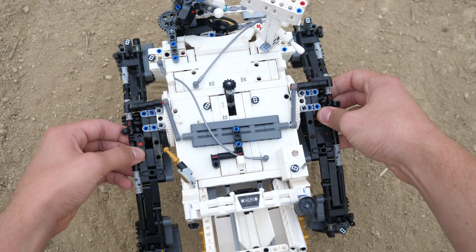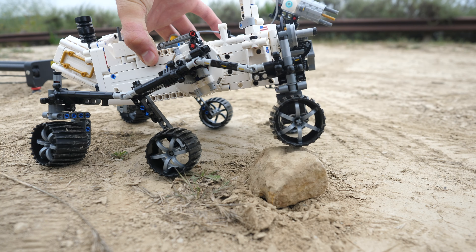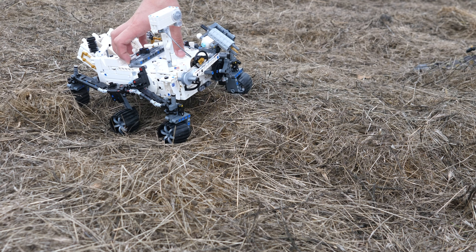Look at how beautiful the suspension is. It should work very well, right? Wrong. Let's drive the set over a small rock — something that is very easy for most Technic off-roaders. The front wheel goes over the small rock without any problems. The central wheel struggles, and it requires human assistance to go over the rock. Otherwise, as you keep pushing the rover forwards, the rear set of wheels goes back. Once you help the middle wheel get over the rock, the back one has no problem conquering it. This problem with the suspension would not be as bad if the wheels were powered, but when you're pushing the rover with your hands, it is not a very enjoyable experience.